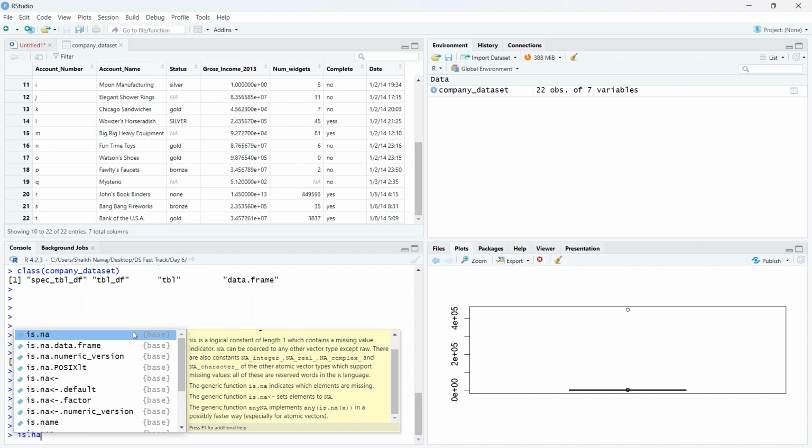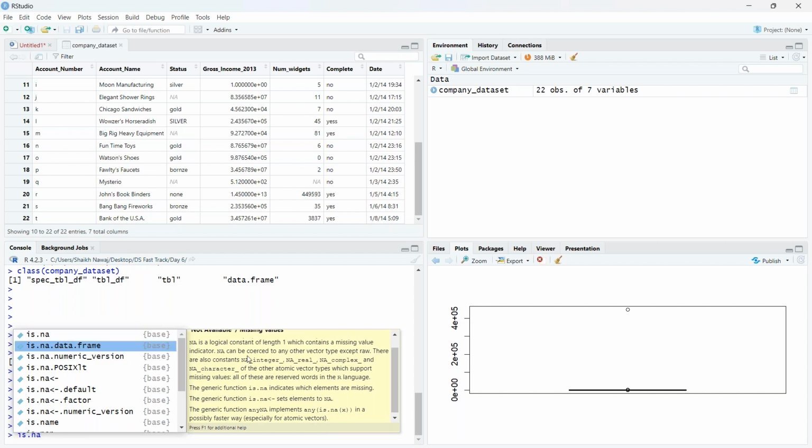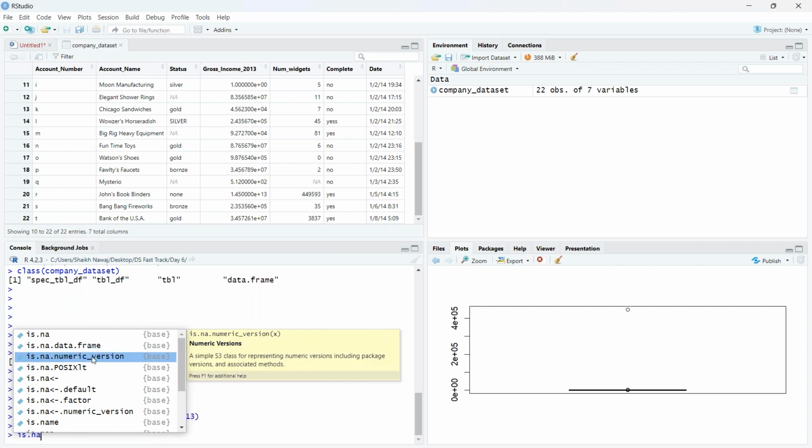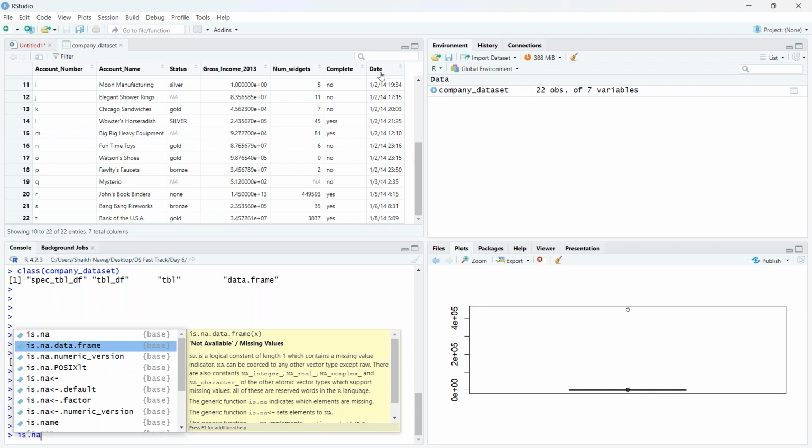So if you want to go ahead with the next one, you can see the next thing is again the same. If you go ahead with this, you will see whether there are any missing values in the date time column.